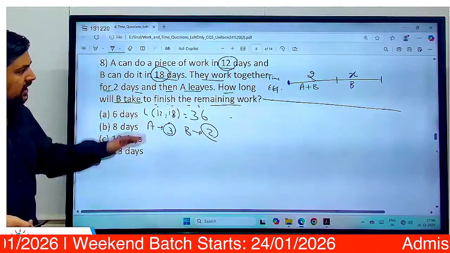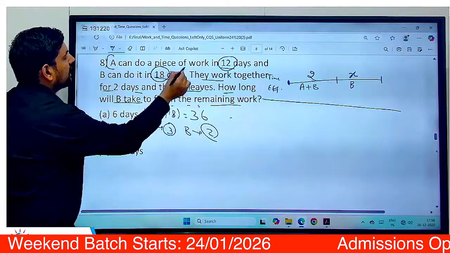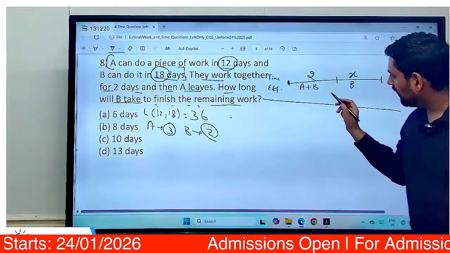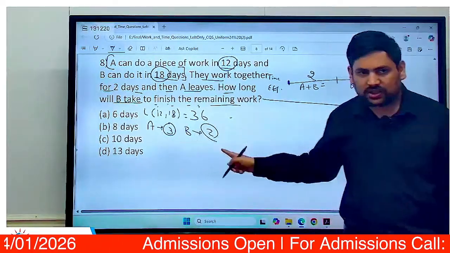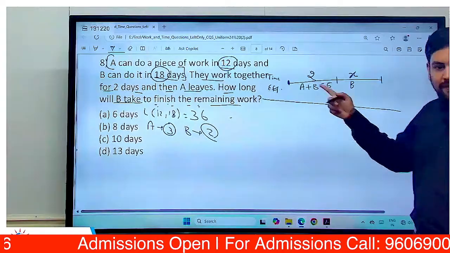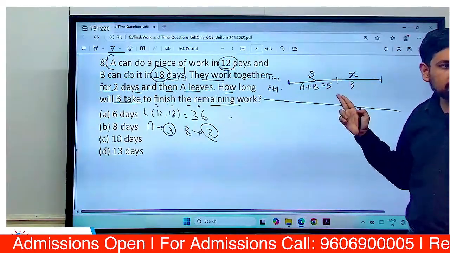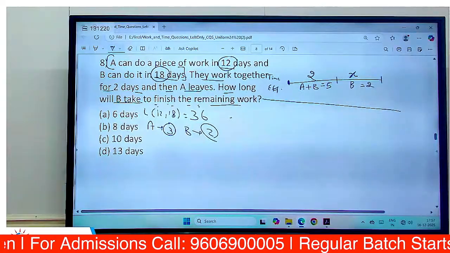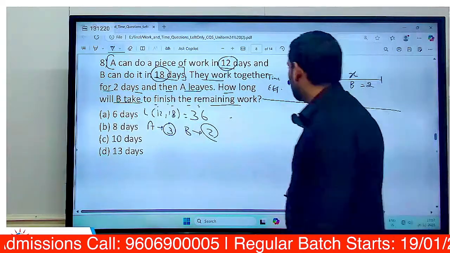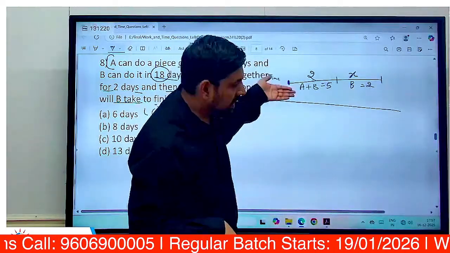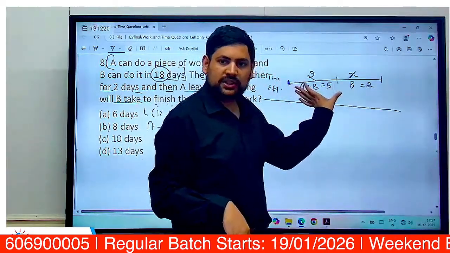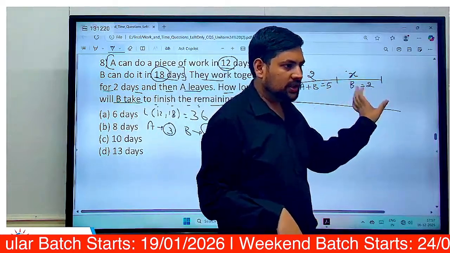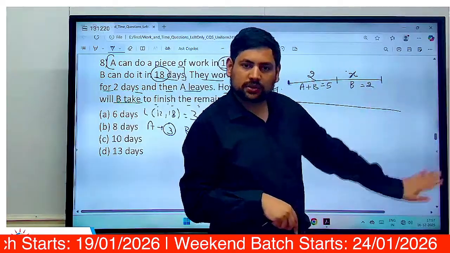Efficiency is very easy to find. Same process. From this line only, we are able to find the efficiency. Then we'll see whatever is the timeline. So write the values. A plus B, 3 plus 2. Here, the effective efficiency is 5 for this part of the work. For this part of the work, efficiency is 2. Now, if I multiply this time and efficiency, I will get this much work done. And if I multiply this time and efficiency, I'll get this much work done. If I add them both, won't I get the total work?